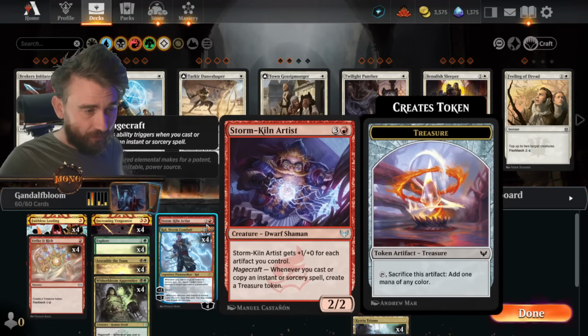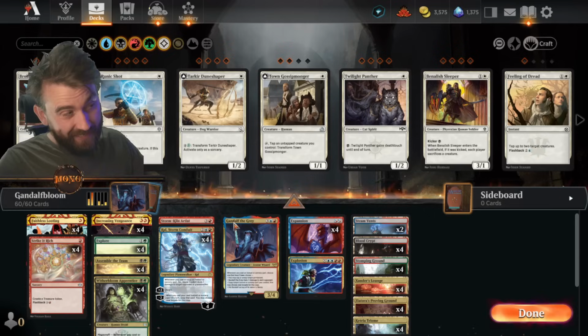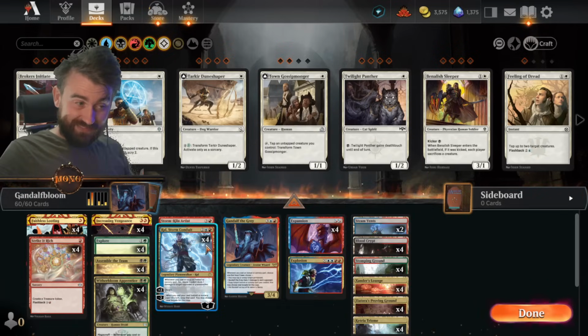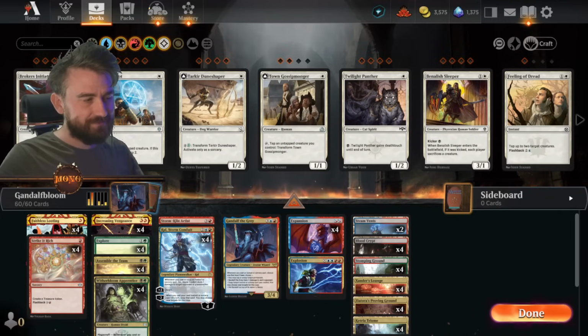I also put in Stormkiln Artist, because he has Magecraft and can create Treasures, so I thought maybe we could go off and get a lot of mana. Worst case, that was maybe not a good idea. And Gandalf the Grey, which has copy target instant or sorcery spell. I thought that was kind of a mini role, he can only do this once, but I don't know.